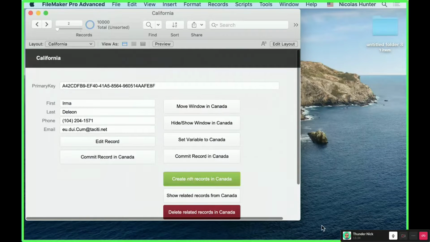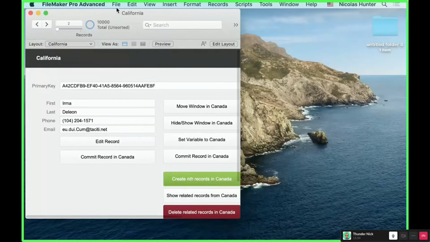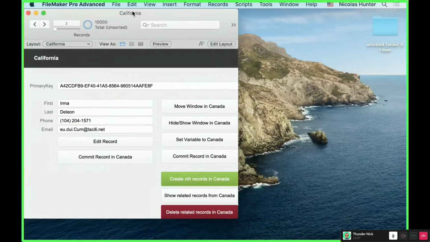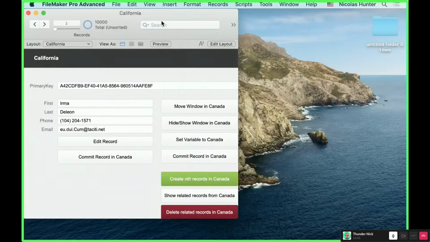Today we are going a little bit further, and I'm going to show you what we can do. But before, I need to refresh your mind about how working with two files works, how you deal with two files. So here I have two files. I have one file here in California, and I have another file somewhere in Canada.